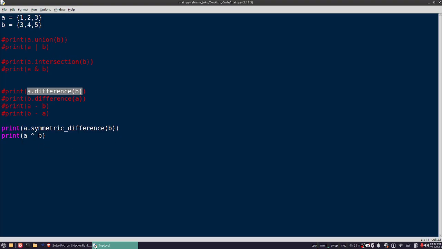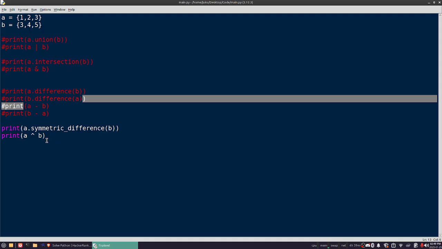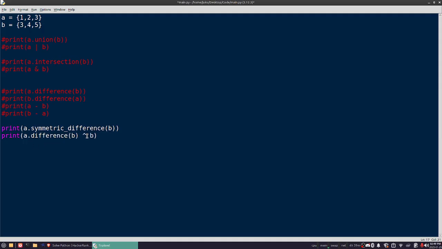Of course, you would be able to do it like this as well, because technically symmetric difference is a union of this and that, you could literally just do this. Take that one, take this one, do the union operator, and that would also do the exact same thing. So this is the same as doing it like that. But of course, this way is easier, and easiest is using just the caret operator. So those are the ones that we have for this video.